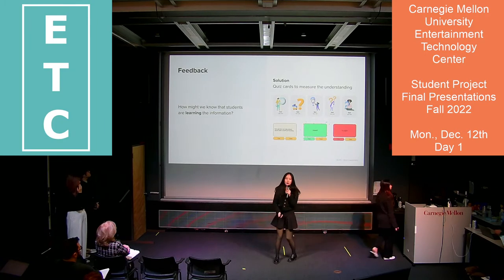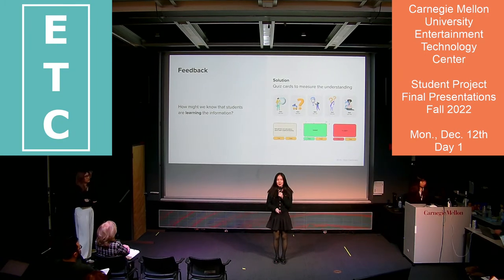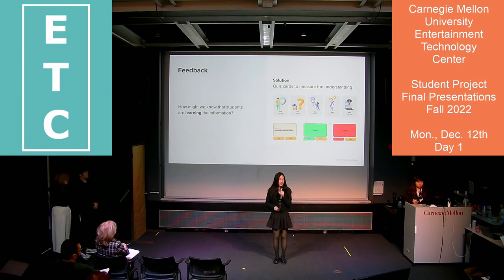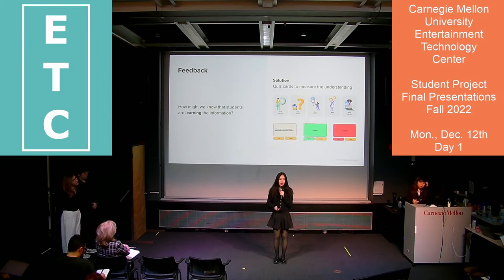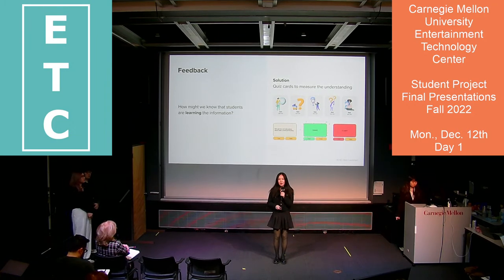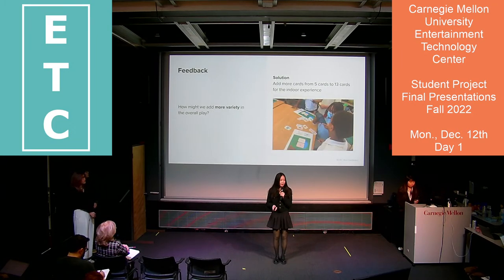During the development process, we kept collecting feedback from the playtestings and also ETC faculties. The most common question we get is how we can make sure the students are learning, how we can measure the teaching value of the experience. So we added 5 quiz questions that they will be answering after the experience. The questions cover the plants, animals, and the functions and structures in the rain garden. We were happy to see that most students were able to answer them correctly, which we will be seeing in the end of the playtesting video.